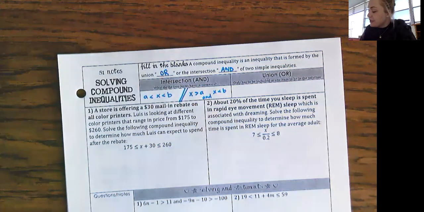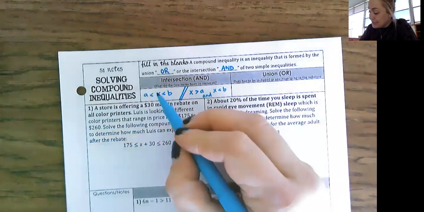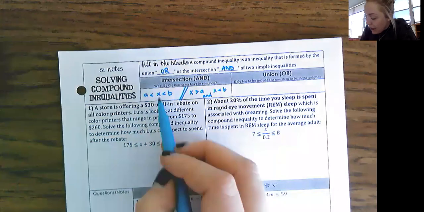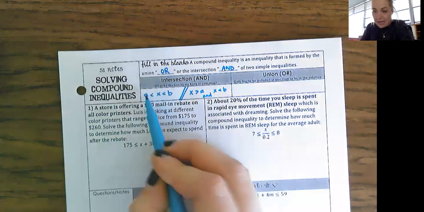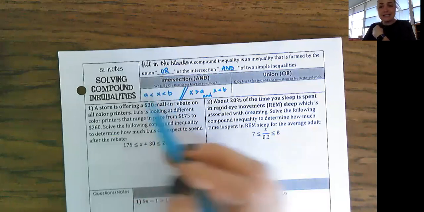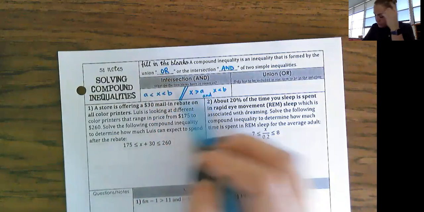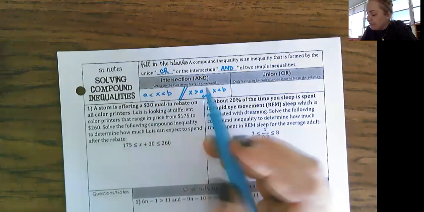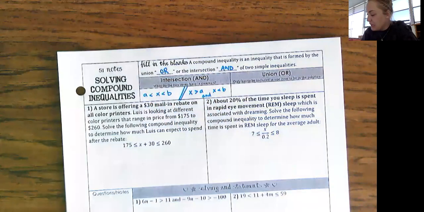Okay, so I just want to explain where the connection is. See how X is less than B? Right here, X is still less than B, but you have to read it backwards when you say X is greater than A. So even though it says A is less than X, A being less than X is the same thing as X being greater than A. Both of these work great. I like it better when it's written like this because it puts it all together in one big thing, an and statement.